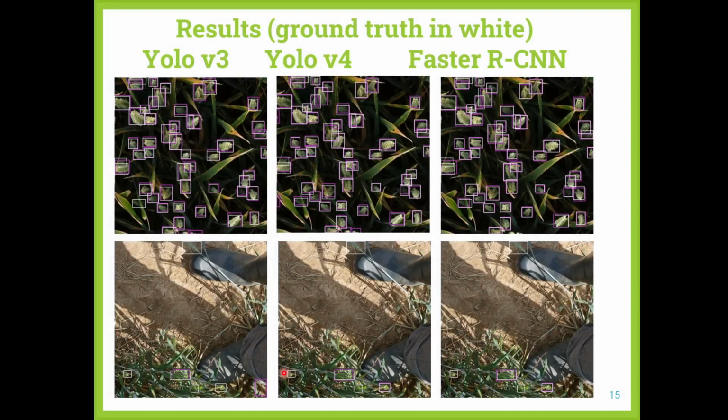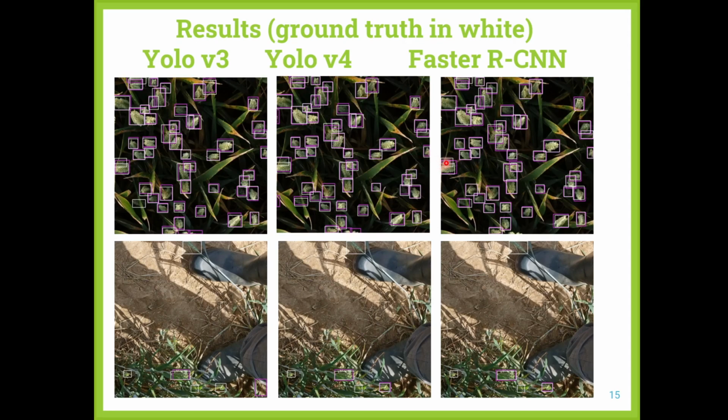Here is another example, and I also can notice that at the bottom of the first example, there are small parts of wheat that are not annotated, and it was detected by YOLO version 3 and YOLO version 4, so that it is counted as a false prediction, although it is not predicted by faster RCNN, maybe because faster RCNN has been trained to neglect small objects at the edge.